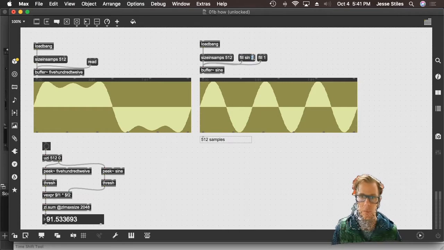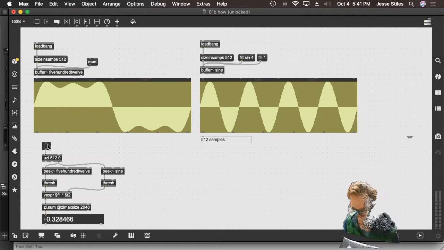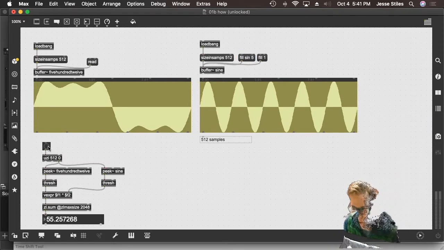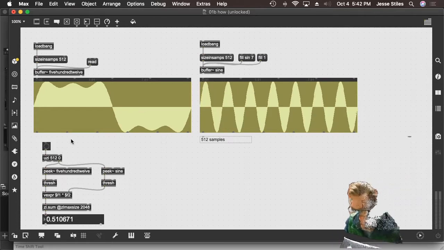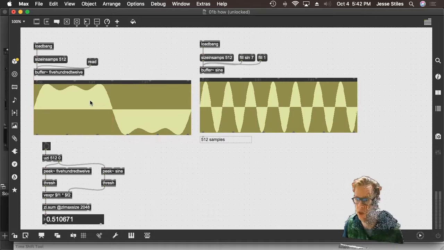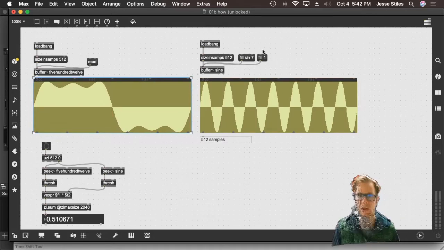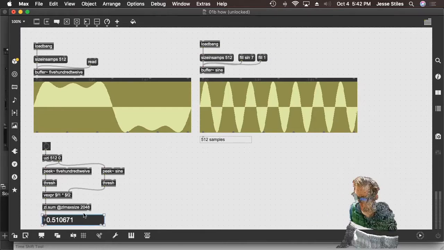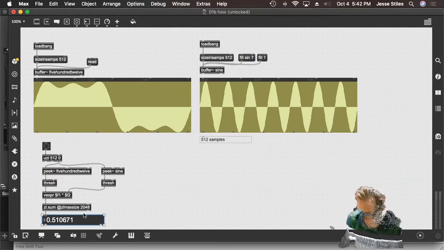So the fourth one is going to be, again, close to 0 because there's no energy at the 4th harmonic. But the 5th harmonic, boom, we've got another high amplitude value. 6 is going to be close to 0. 7, you might expect something here. But remember, this was based on just the first 3 harmonics of the square wave. So there's actually nothing here. This would be the next odd numbered harmonic, and we didn't synthesize that. So everywhere else in the spectrum, we're going to continue to see these much lower, closer to 0 values, showing us that there's not much energy in that part of the frequency spectrum.